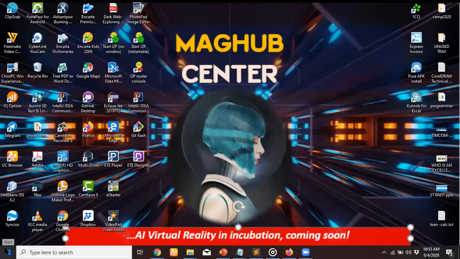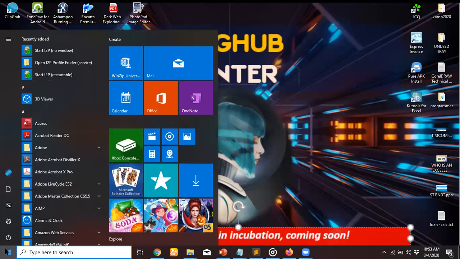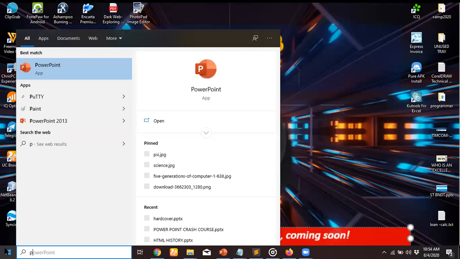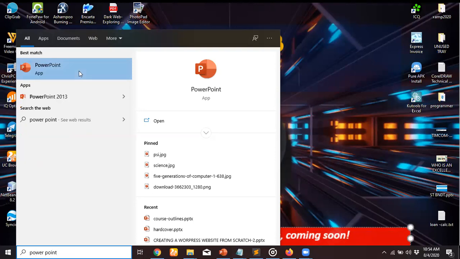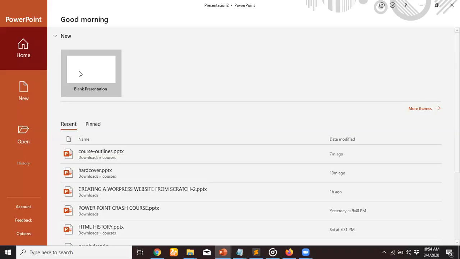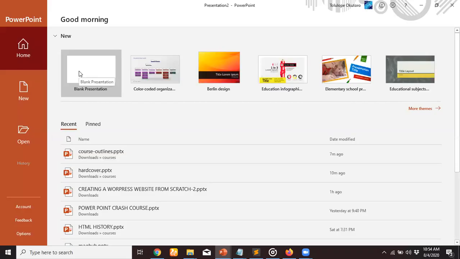You open a PowerPoint by going to your start menu in your Windows, click the PowerPoint. Okay, then you open. Depending on the PowerPoint version that is on your own system, I have more than one version, which can be called multi-version. Okay, but that doesn't mean anything. Just open the PowerPoint. Make sure you are using PowerPoint 2013 upward. That's what I recommend. So let's start with the blank presentation.